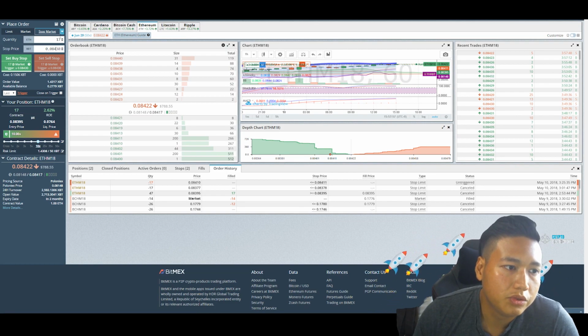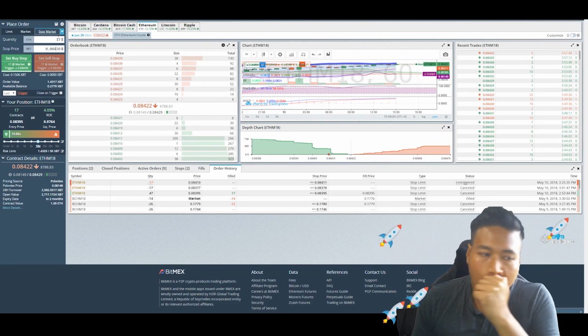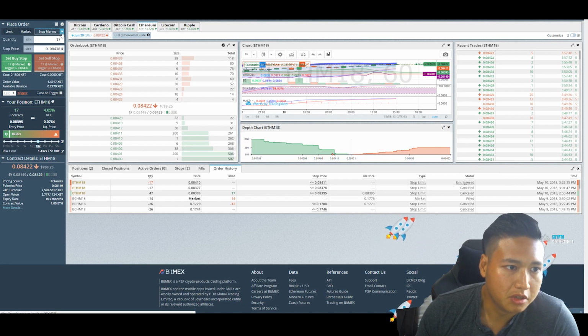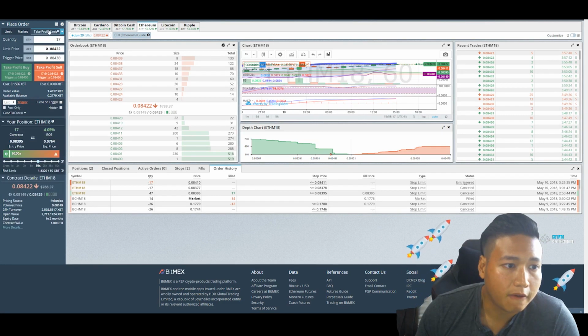So this is useful if you want to clear your exit or your entire position. Once it reaches that price, you want to be safe. You think it's going to dump a lot lower, you want to exit quick. Stop market is the way to go. Next, you would have take profit limit.